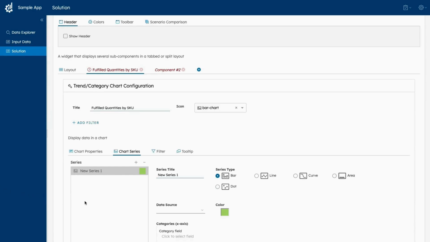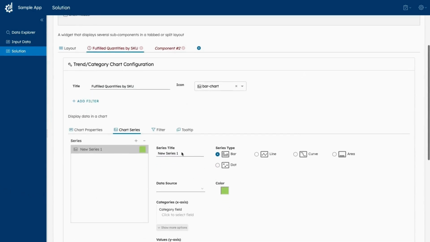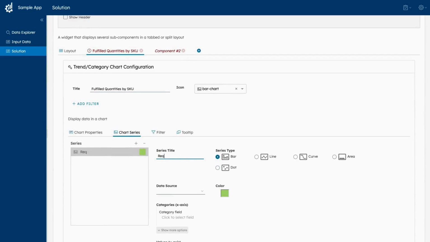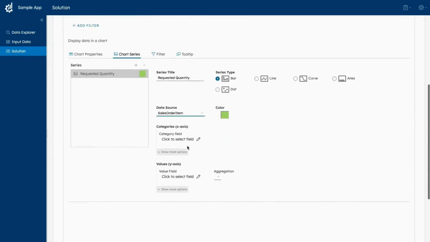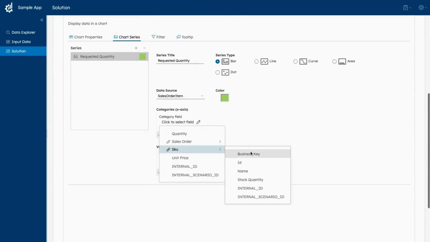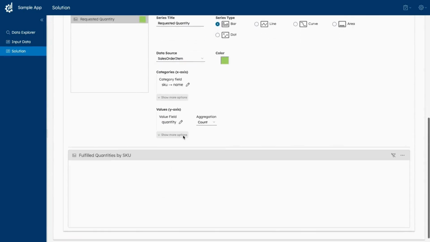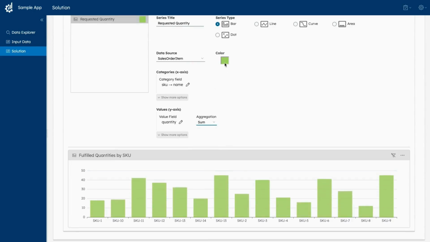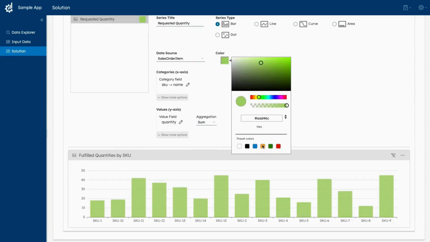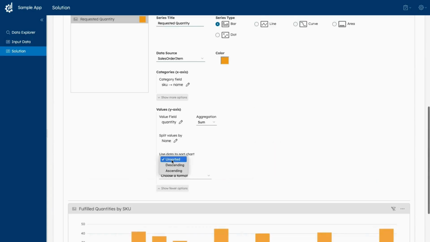The first series plots the total required quantity for each SKU. This configuration states that the data is aggregated by SKU name. The height of each bar represents the sum of the quantity requested in the sales order item for this SKU. The chart has orange bars based on data from the sales order item entity. The descending sort gives a nice finish to the chart.